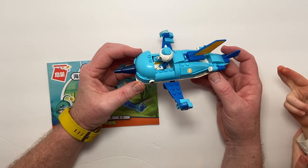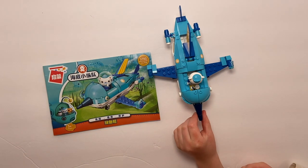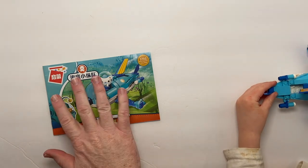Just let us know what you think of Lego. I'm going to say Lego knockoffs, but they're not Lego knockoffs. They're just another company that does Lego-style builds.